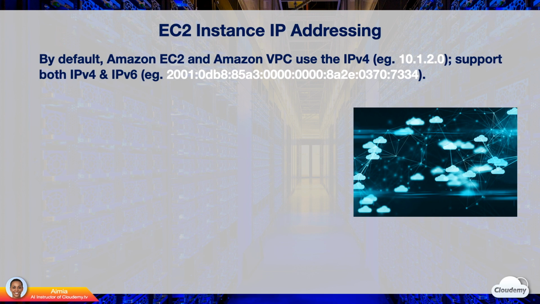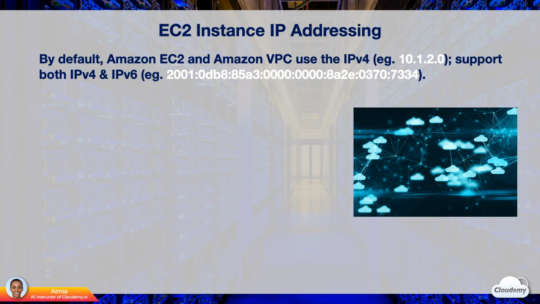IPv6 is a newer Internet protocol. IPv6 address comprises 8 groups of 4 hexadecimal digits. IPv4 is commonly used for web servers, mobile servers. IPv6 is commonly used for the Internet of Things. AWS used both private and public IPv4 for communication inside AWS and over the Internet. IPv6 created in AWS is always public.